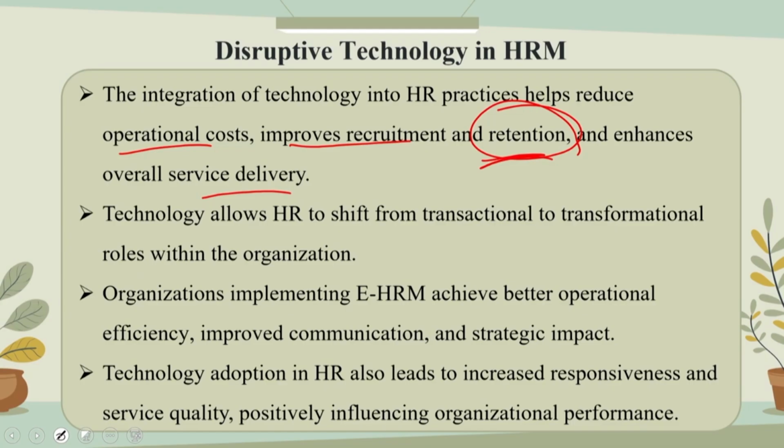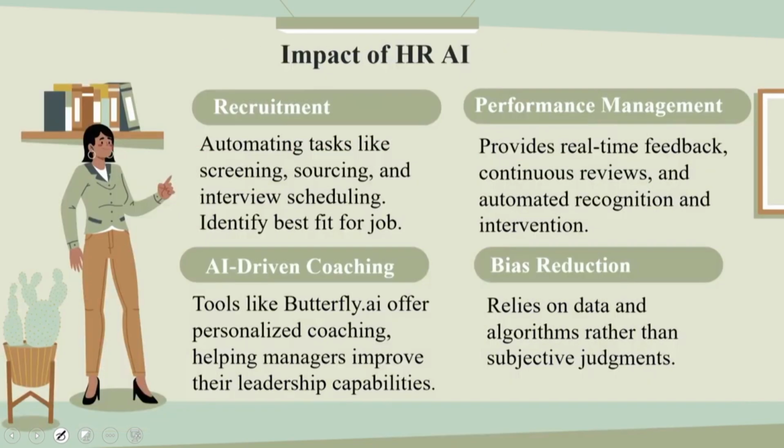We also have an impact on organizational performance. The use of technology in HR not only enhances HR processes, but also drives overall business performance by enabling virtual relationships, reducing typical handouts, reducing the headcount, enhancing decision making through data-driven insights. So these are some of the critical aspects we have to ponder over when you are looking into disruptive technology in human resource management. Now let's look into the impact of HR AI.